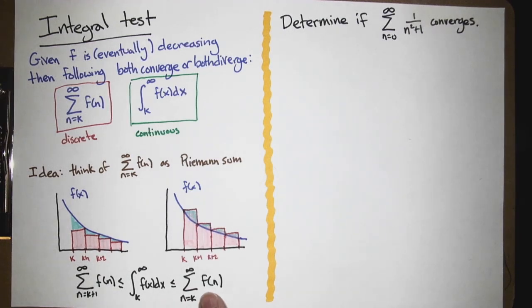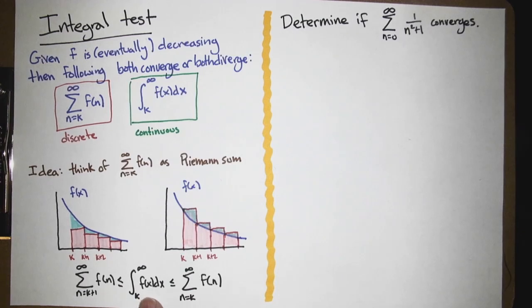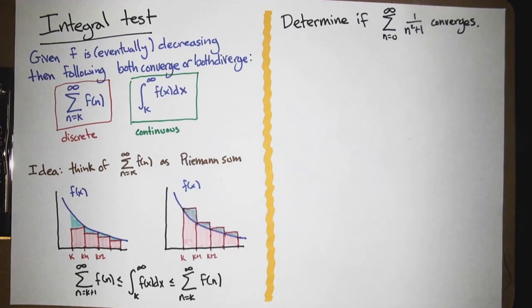But if the sum converges, so this part at the end is finite, then the integral is finite. So if the integral converges, the sum must converge, because I can bound it by that integral. If the sum converges, then the integral must converge, because I can bound it by the sum. That's the idea, and it's a beautiful idea. All right, so what does it tell us? It tells us they both converge or diverge together.